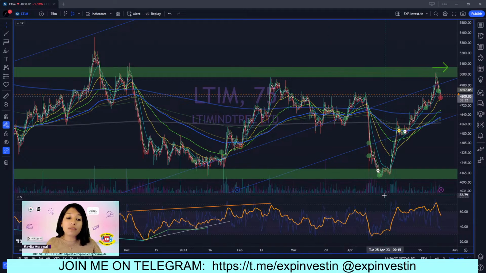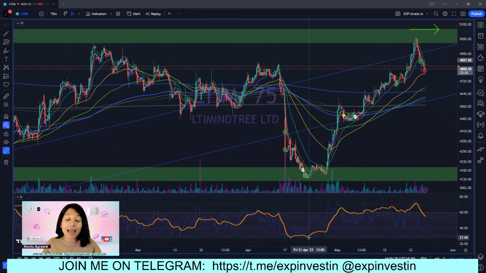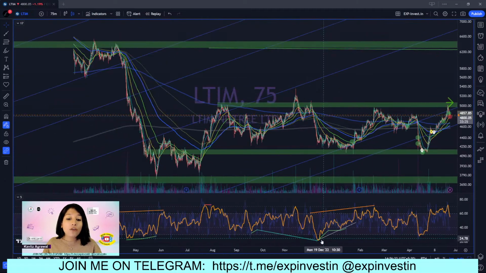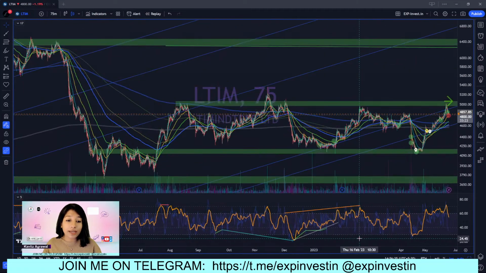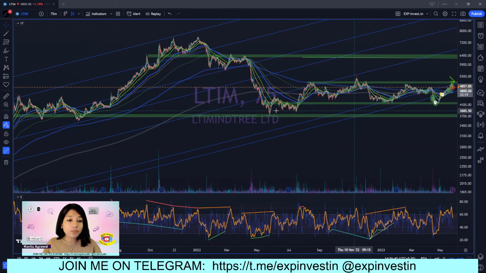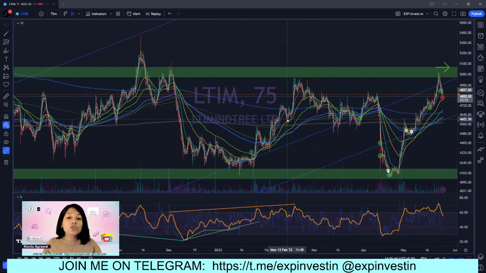I waited for the 75-minute time frame to come back down to the level of 30, though there was no positive divergence here. However, it had been established already that the stock has formed a very good bottom near this level of 3700 and then near the level of 4100. So usually in the 75-minute time frame, when there are repeat up legs, you will not see repeat divergences.